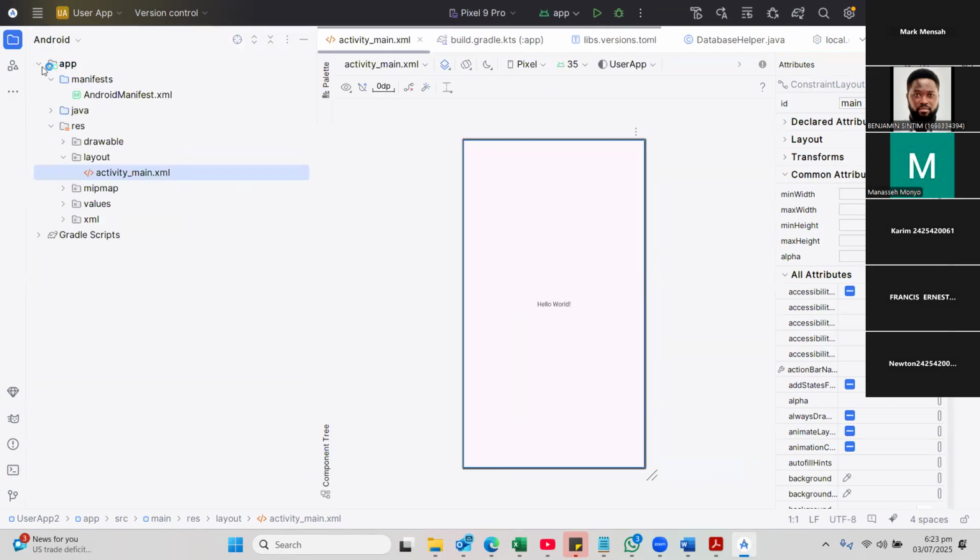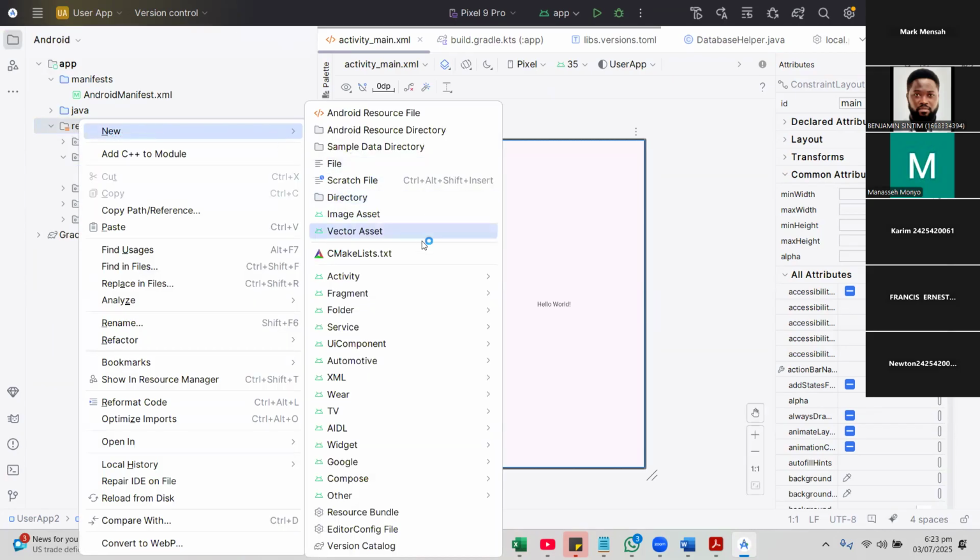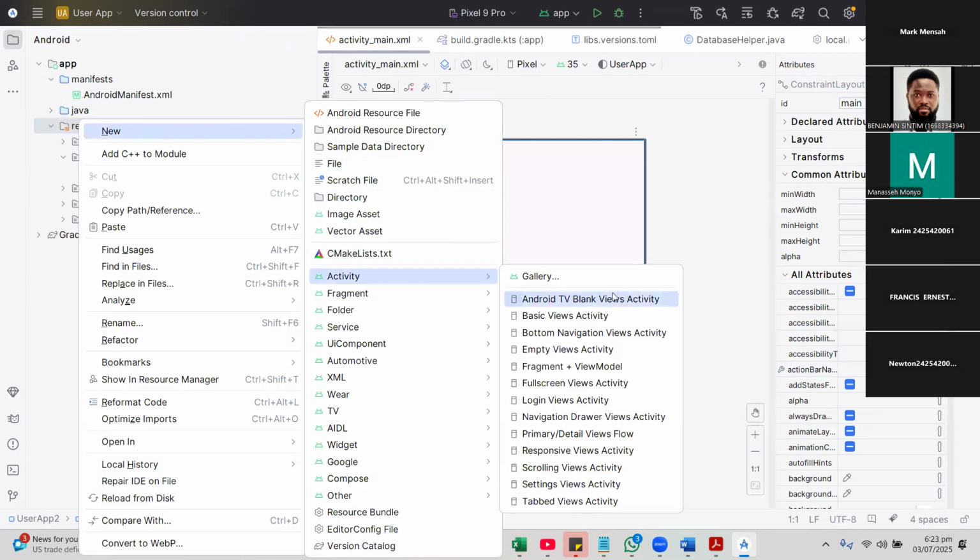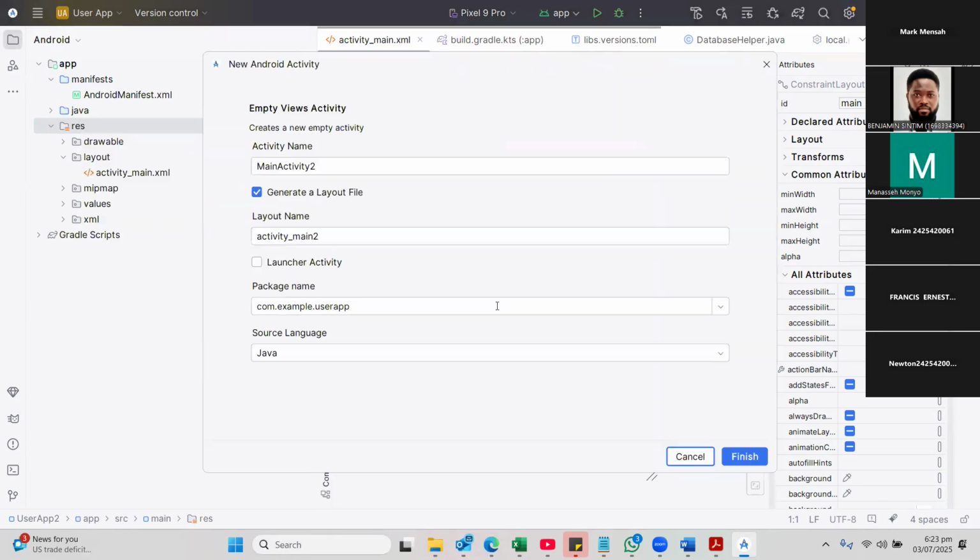So it means that I have to go and click on the resources, go to new, go to activity, and go to empty views activity. And then in here, I'm going to type in the name called register, capital R, register.